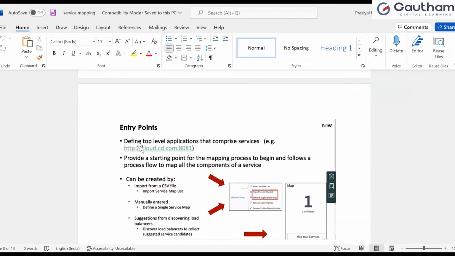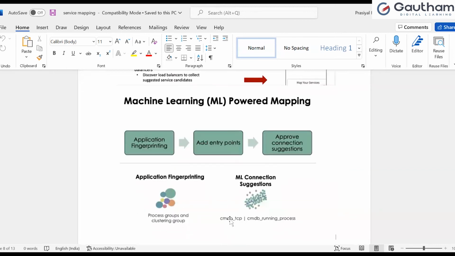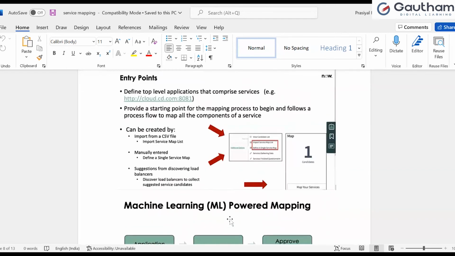You better go and check this: cloud.cd.com:8081 over HTTPS provides the starting point for the mapping to begin. It defines the top-level application that comprises the services, and is the starting point for the mapping.